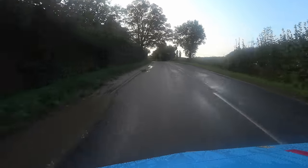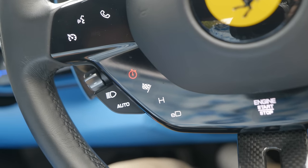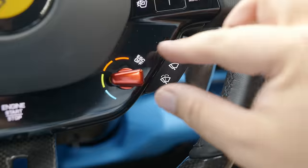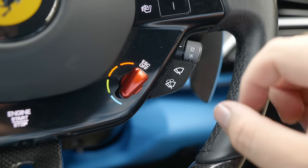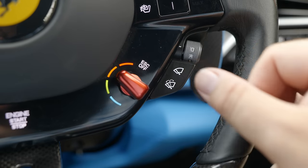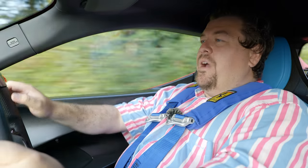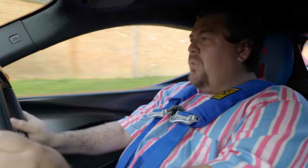I am now going to take the car out of its full electric mode, which you can get about, realistically, I think 12 to 14 miles of range in, and put it in what is called qualifying mode. In this car, you've got your traditional Ferrari Manettino over here on the right, and what they call the E-Manettino over here on the left, which is just four settings for the way that the hybrid and regular combustion engine work together. So you've got your full electric mode, you've got your hybrid mode, where it will turn the engine off as and when, then performance mode, which kind of just keeps the battery where it is, and then qualifying mode, where it will work the battery pretty hard.